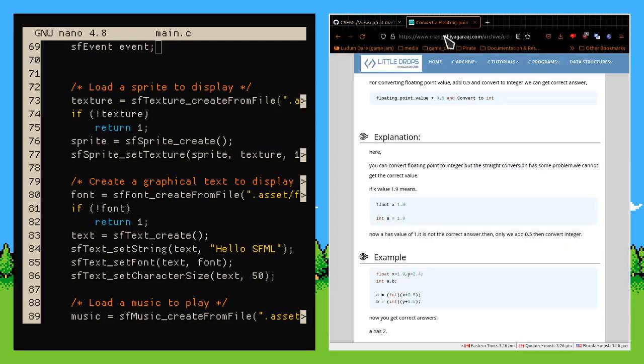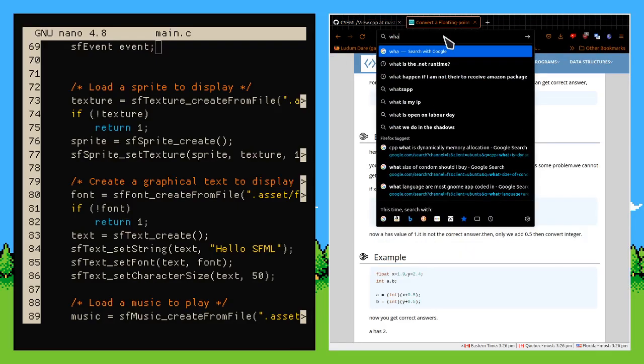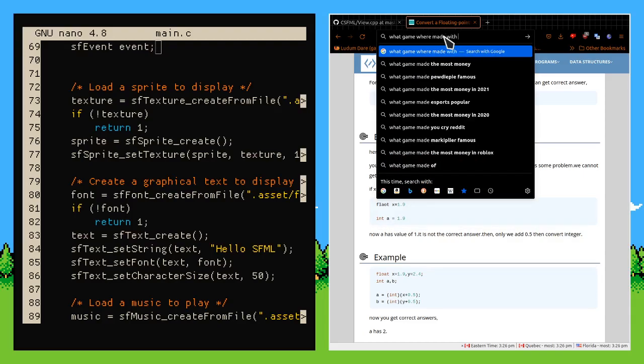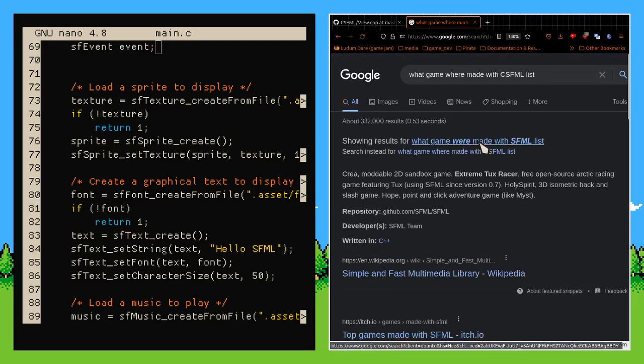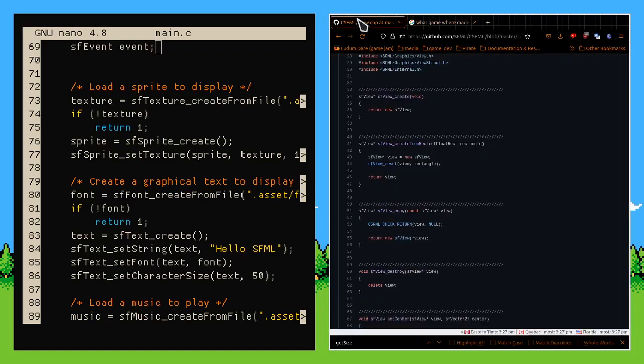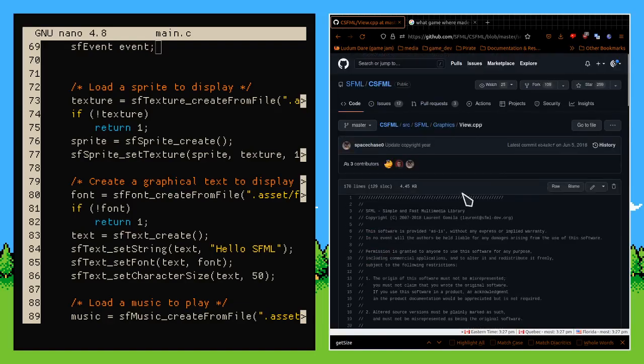What games were made with CSFML? I bet I won't have an answer to that. Games made with CSFML list. They tell me what games were made with SFML, but I was looking for a game made with CSFML, so there's not many people using it, which makes me the exception, which makes me the guy who has to go in the source code to look at how I am supposed to use this.